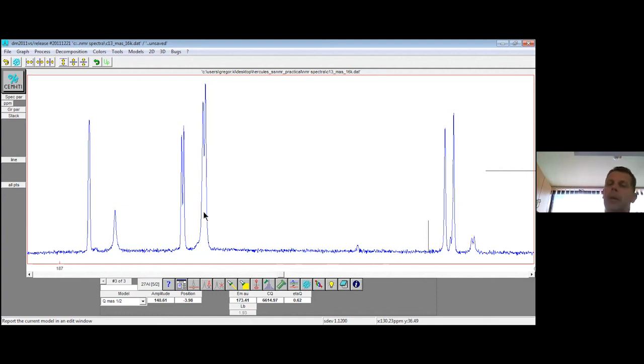We expect that the shifts will be slightly different than in solution, but if we are talking about a methyl group, it will have signals somewhere here, and if we're talking about a carboxylic group, it will have signals somewhere here. So databases of solution NMR spectra can also help us make the assignment of the solid state NMR spectra.